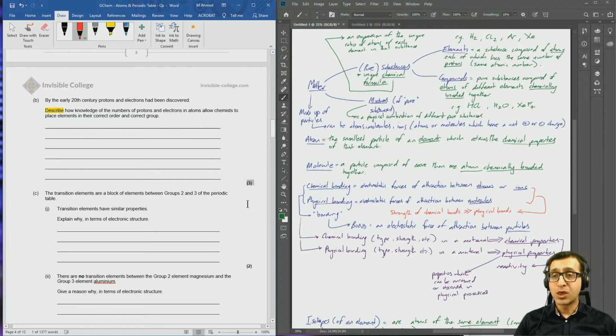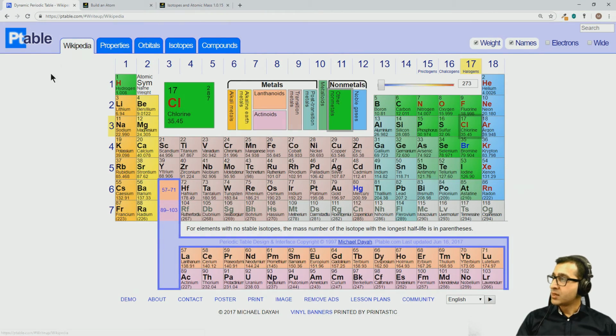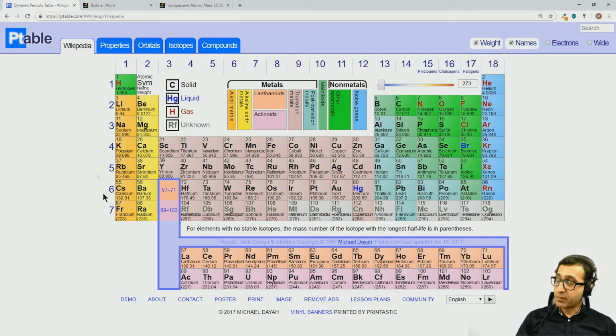Now, this goes to your understanding of the arrangement of elements in the periodic table. So let's briefly review that before we address the answer to this question, just to elaborate on why the answer to this question is what it is. So going back to our friend here, the periodic table. So the modern periodic table, now this version of the periodic table, when you see it in this shape, this is not actually, believe it or not, what the periodic table really looks like.